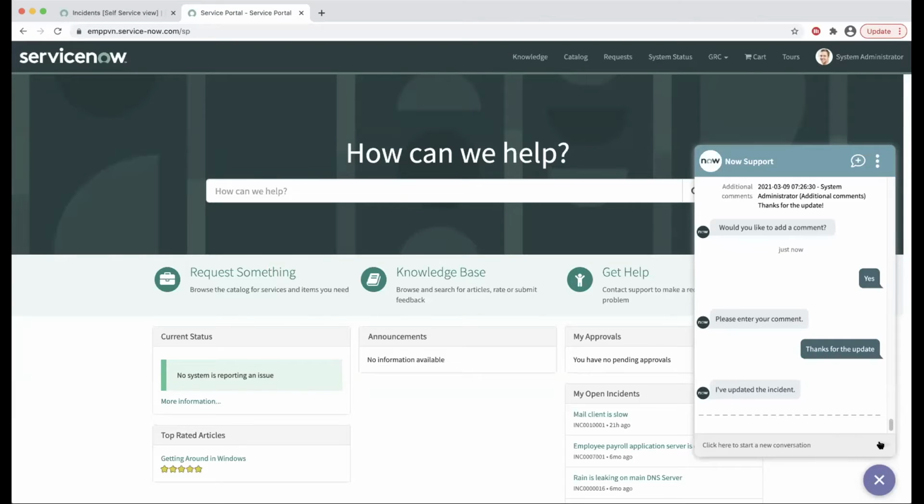So in summary, I've activated notifications. I've then created a new one for my incident to be kicked off whenever the state updates. There is one image, a bit of text, and two action items. And as an end user, I can see that notification pop up in my web client.